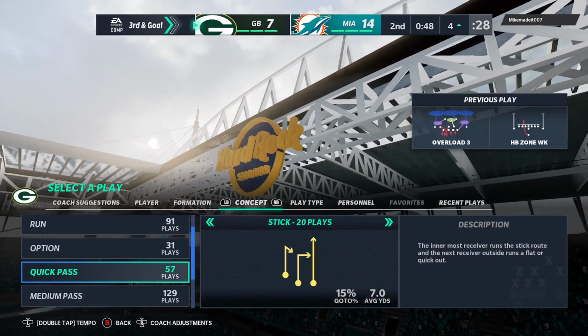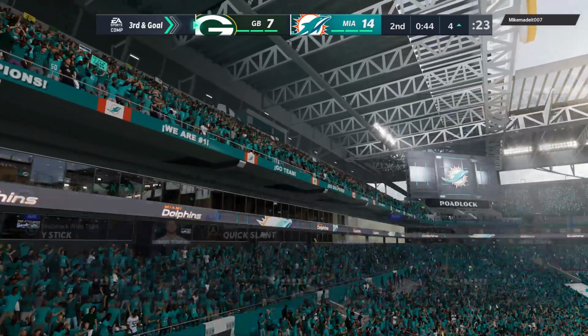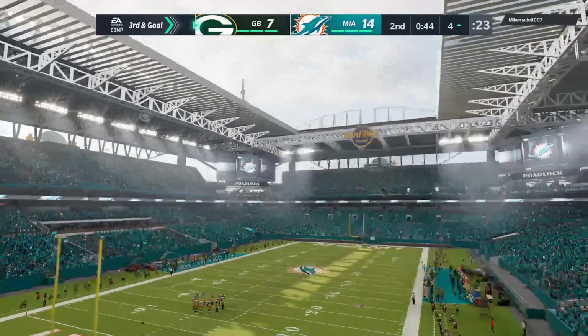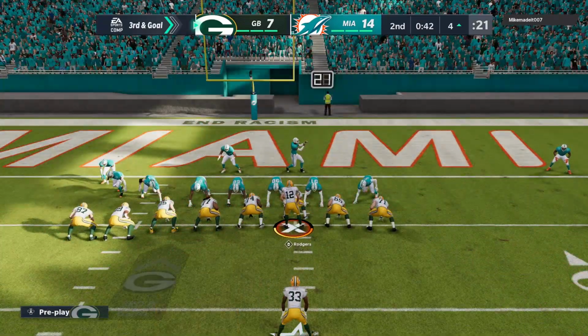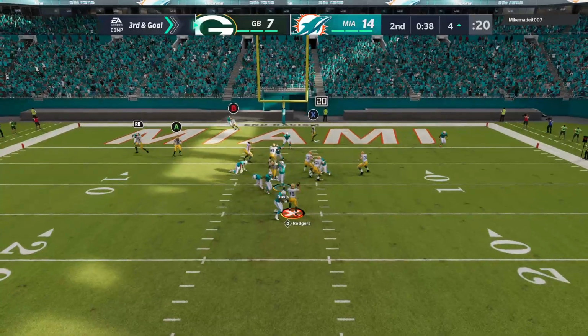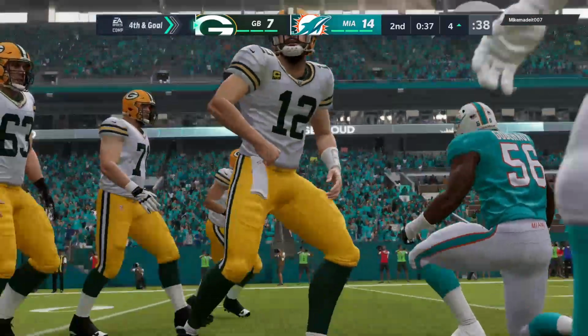And I think what they've done is they put doubt in the minds of the offensive guys. What do we do? Because now you don't have a go-to play. Either side they pick, throwing it, running it, it won't be easy. 3 tight ends up front here, 3rd and goal. Here's Rodgers to throw. The Dolphins do the job defensively there, and now it brings up 4th.